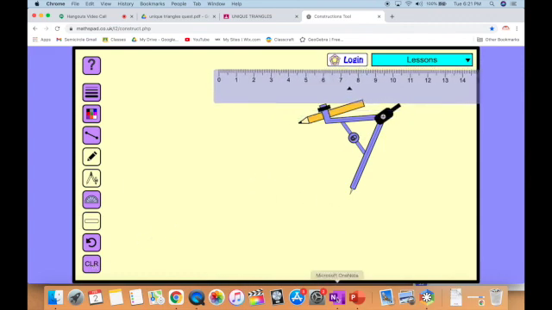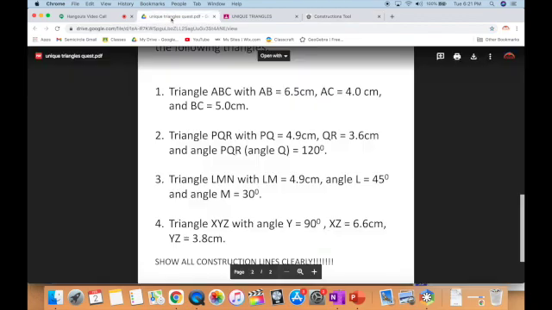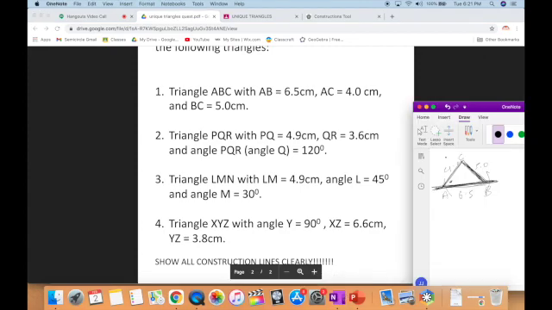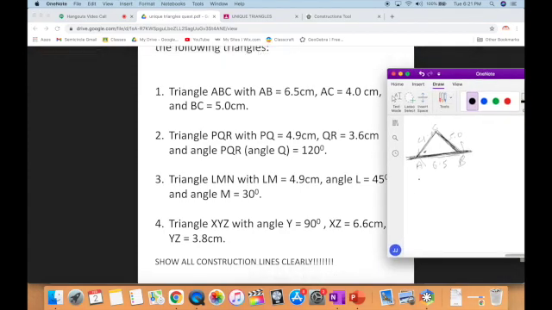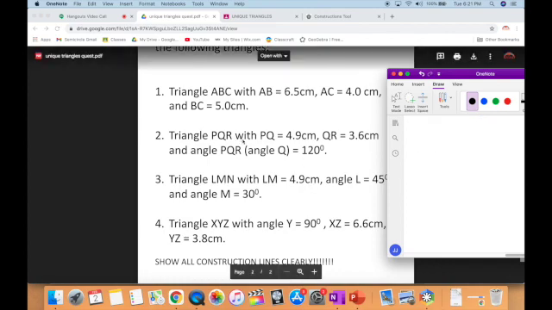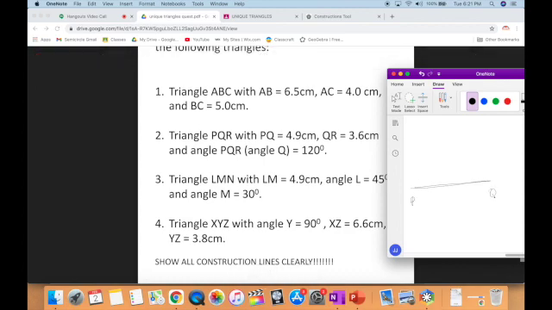So now let's take a look at the second unique triangle. Now they're going to start to give us angles, and let's see if we can draw a sketch and see what it looks like, right? So in terms of drawing a sketch, PQR with PQ 4.9. Let me just draw PQ here. PQ 4.9. You all seen the sketch, right?